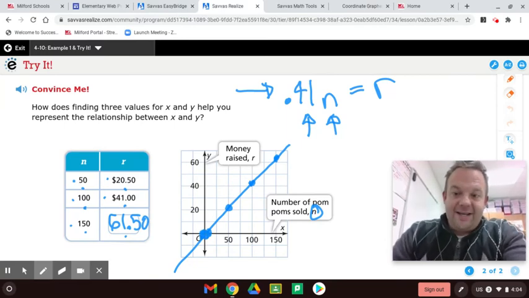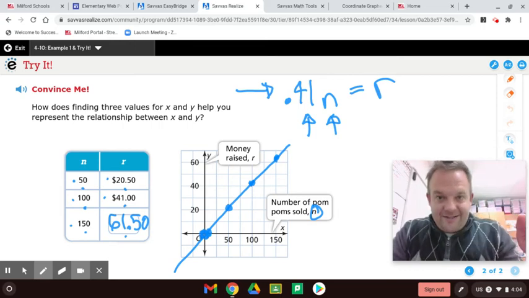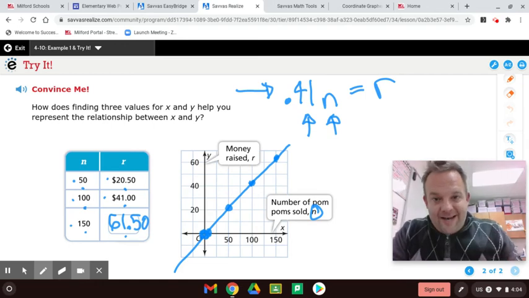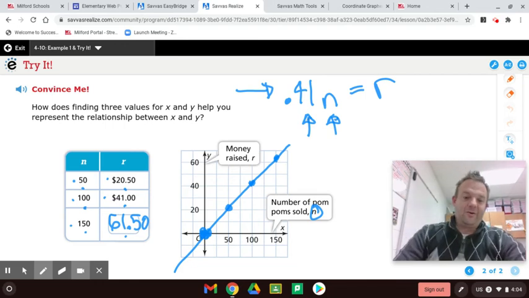Now let's say, like in our other example, remember it was x plus 2 equals y? Well, that intercepted at 2 on the y-axis. Remember x minus 4 equaled y? Well, that intercepted at negative 4 on the y-axis. But when it goes through the origin, it's just a coefficient and variable. There's 2 examples of that on the quiz.